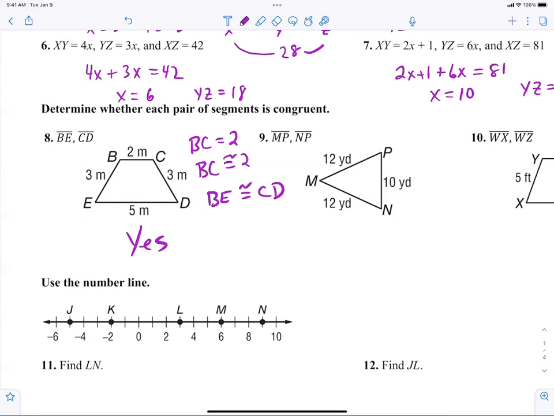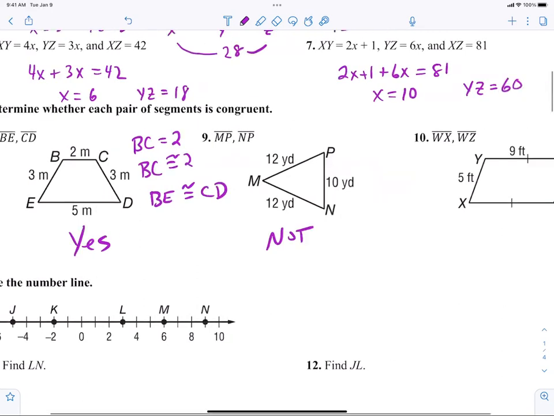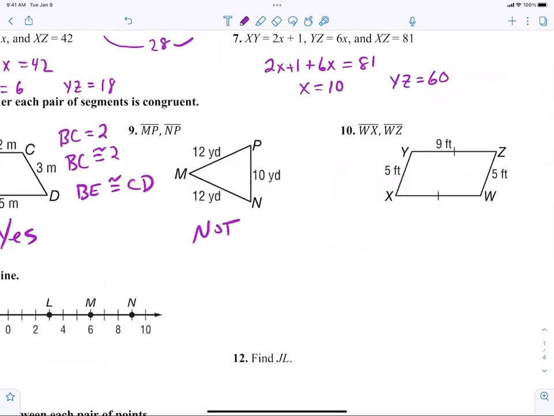Look at MP and NP. Congruent? No, not congruent. And then finally, number 10. Is WX congruent to WZ? No, not congruent. Now can somebody tell me what this tick mark means here and here? That means they're congruent. Exactly. So what is the measure of XW? 9, right? Now, what if I put 1 tick mark here and 1 tick mark there? Then what's true about all 4 sides? They are congruent. Now we know that's not true, so I'm going to put 2 tick marks here and 2 tick marks here. Now that means the top 2 are congruent because they both have 1 tick mark, and the sides are congruent because they have 2 tick marks. Everybody's good with that explanation of tick marks?